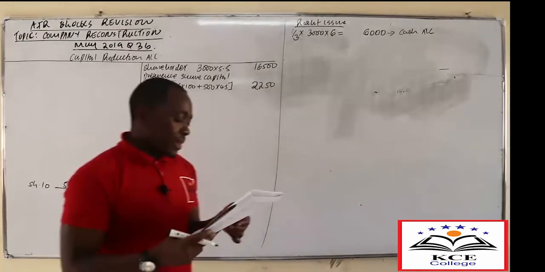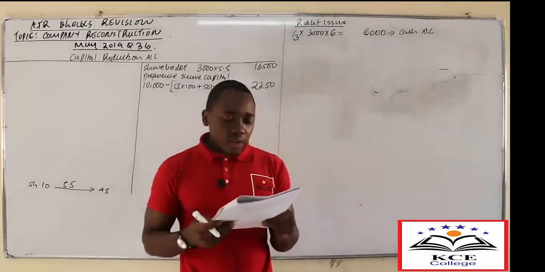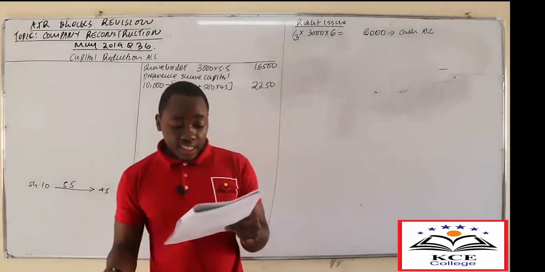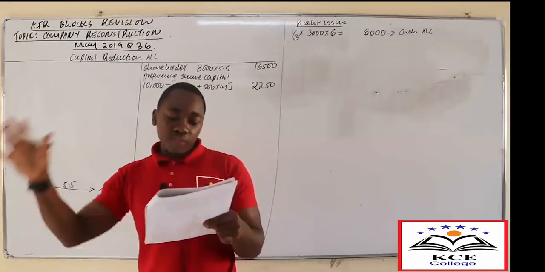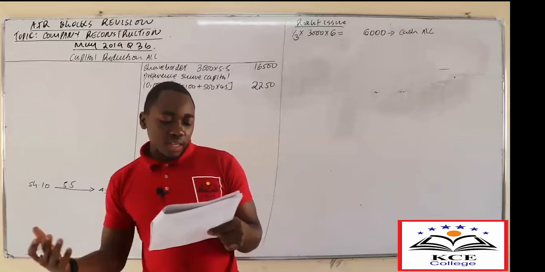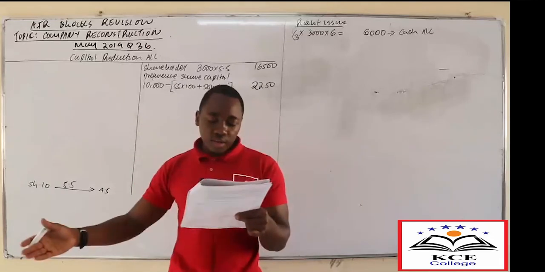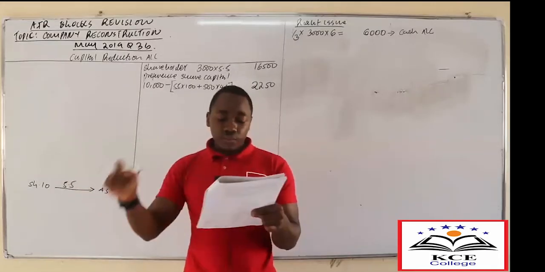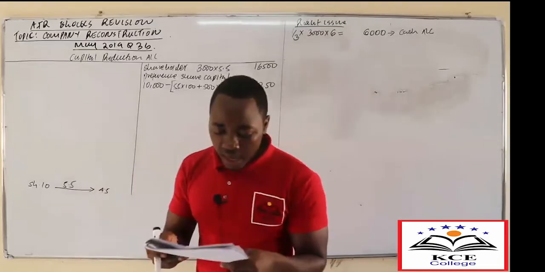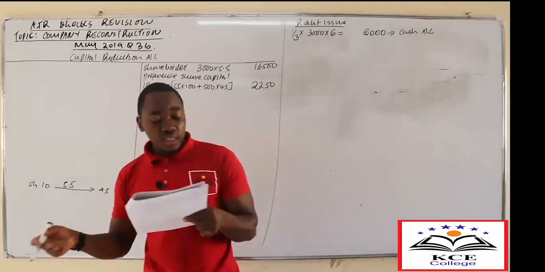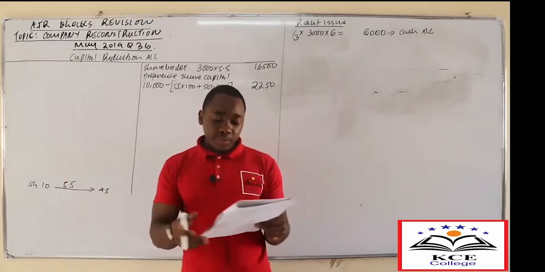Then number three, the 12% debentures are to be converted into 15% debentures. So that means in this case, the debenture holder is not losing anything because it was just converted. What they did is extend the period, but increase the interest rate from 12 to 15. Then you're told that a further 1 million of 15% debentures of shillings 100 are to be issued at 75. That is a further issue. That one will not affect our capital reduction account.